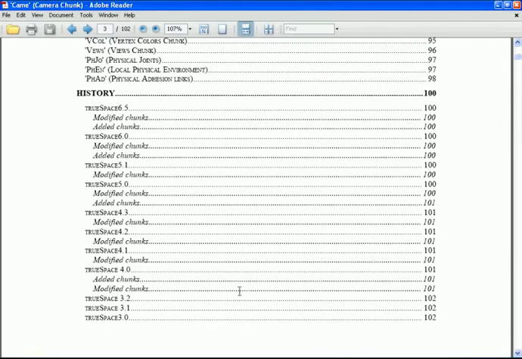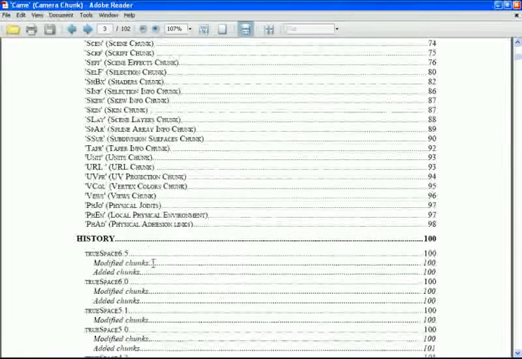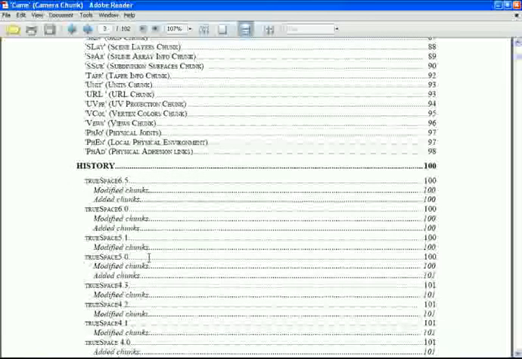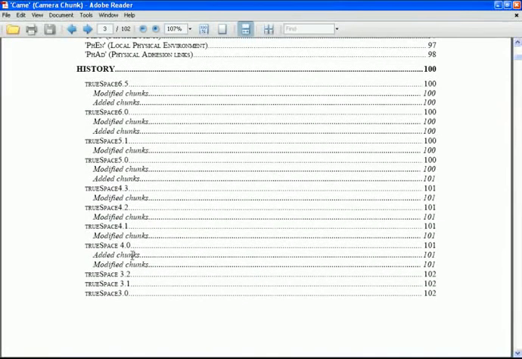You don't really have to worry about this too much, but if you are using an older version of TrueSpace, you may need to take a look at this history to make sure that whatever we're programming will still be supported with older versions of TrueSpace, if that's what you choose to use. I wouldn't recommend it. I would say go and download GameSpace Lite or purchase GameSpace, even better, so then you have a full subset of everything that we're going to do in these videos.